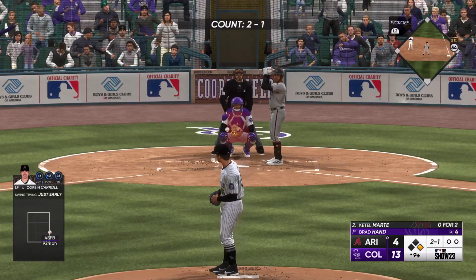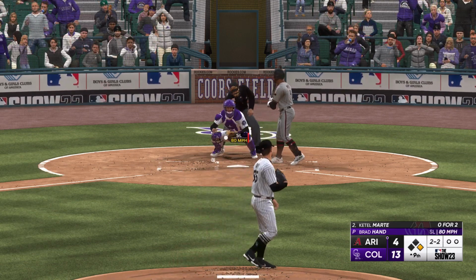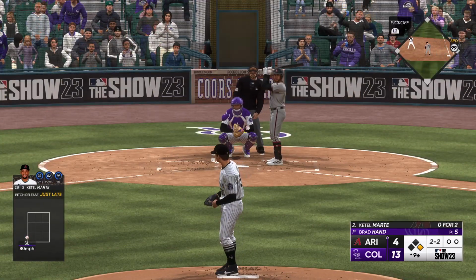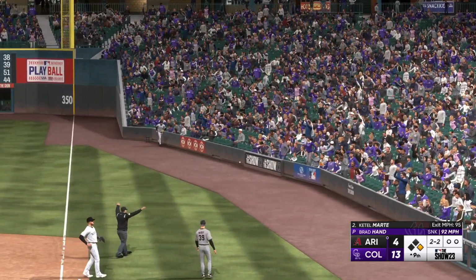Just kept it simple. Played pepper with the middle of the infield and took it back where it came from, and there's just no one there to knock it down. Now it's going to be Ketel Marte. Foul ball, another 2-2 upcoming.